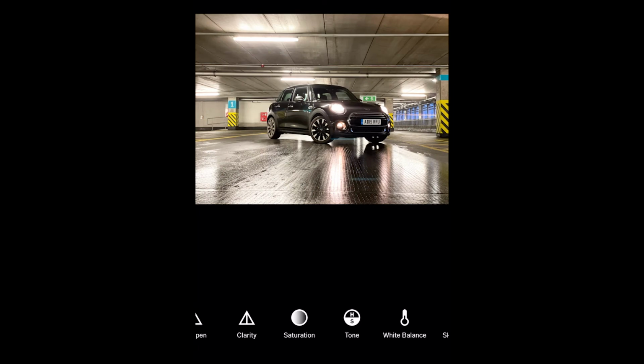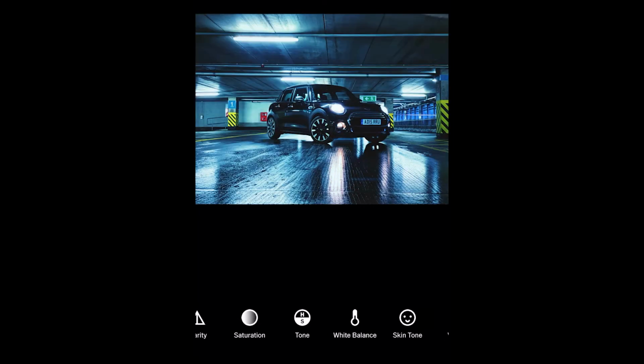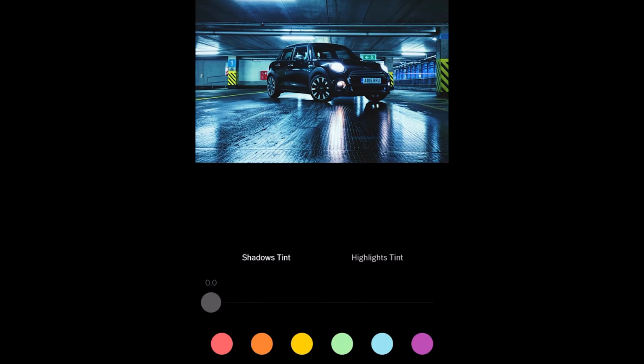That puts us somewhere around here. And then I'm gonna go lastly to split tone. Split toning is an interesting one, guys. I usually do everything cold or everything warm, or complementary colors. So say for example, that'd be like purple and a yellow, or green and a red, or orange and a blue. I mean, it's almost like they've laid them out for you on purpose to be complementary colors.